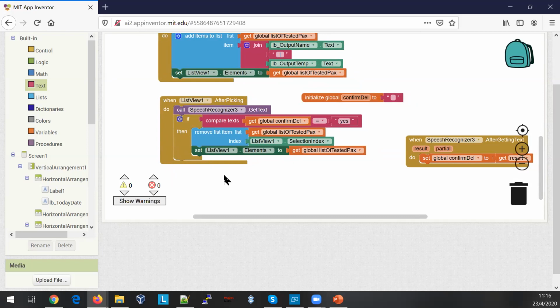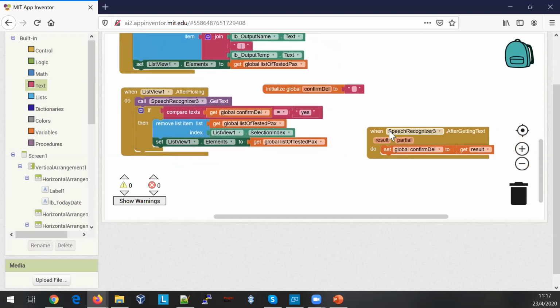Okay, any more questions for this one? So all of you should have a functional temperature tracking app or something like that. You tap on the name, it asks for Google Speech. Okay, the result. You see the result here?